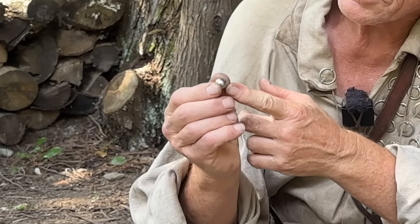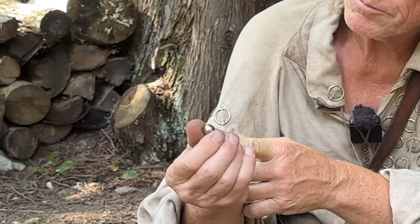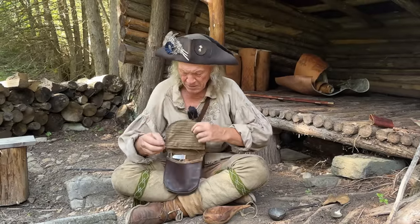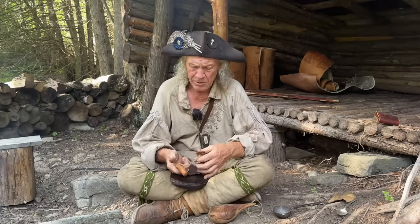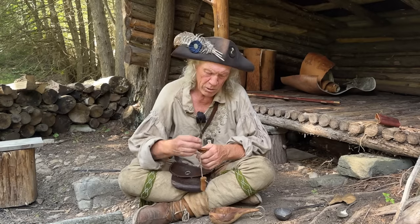So right out of the get-go, we've got almost perfect musket balls. That is the advantage of preheating the mold before you start pouring the lead. And I'm impressed. Generally, that's a brand new mold.